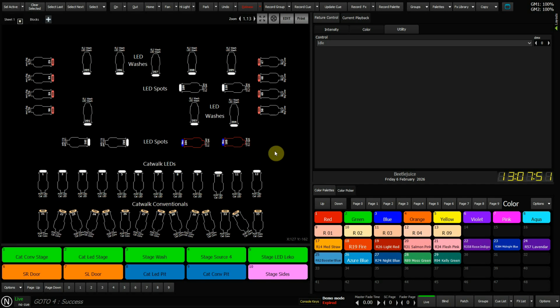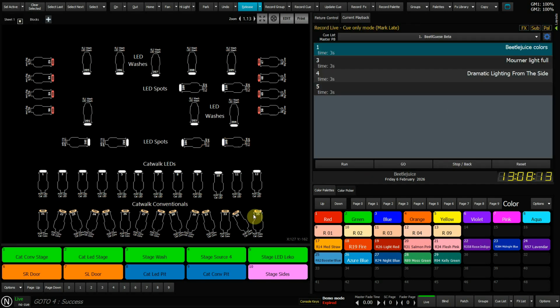Another thing you can do too is actually record a palette. So if you set some lights to a specific color that you really like, we can record that and save that as a color. And again, we'll talk about that when we're doing attributes. So that's basically everything that's included in this particular window layout. So this is where you most likely want to be when you're recording cues and adjusting cues.